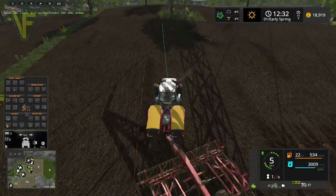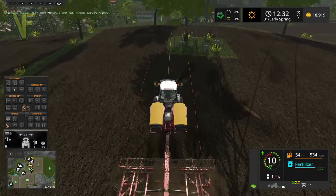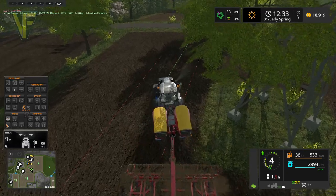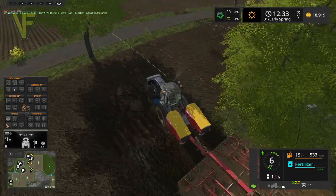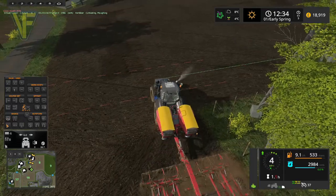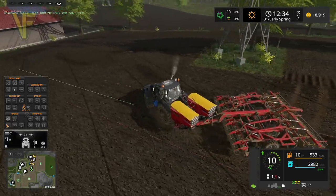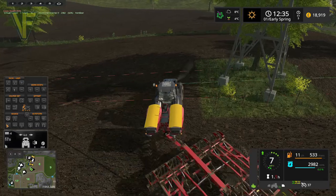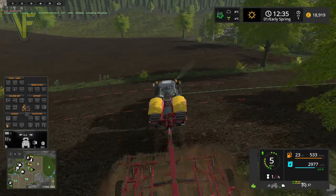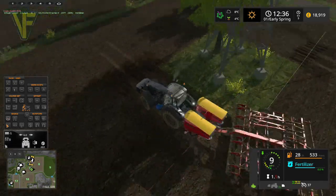Right, so what I'm going to do is I'm going to do the same thing here. So we're going to go down on this side, stick roughly to the GPS, and then pull to the side as we get closer. And then what we're going to do at the end, we're just going to pull around and see if we can get this end piece done. Right, and lift out. And then what we need to do is on this other side, we need to come along this edge here. There. And then last little bit down this middle here.